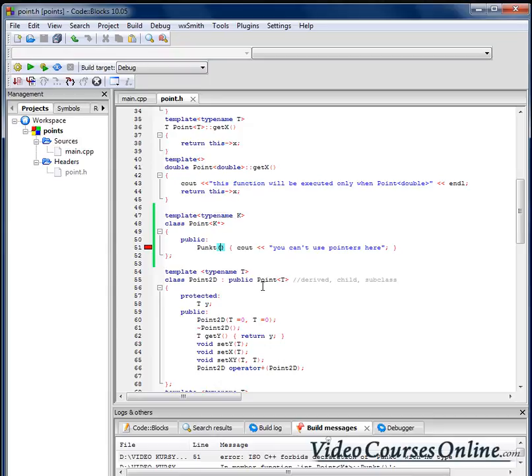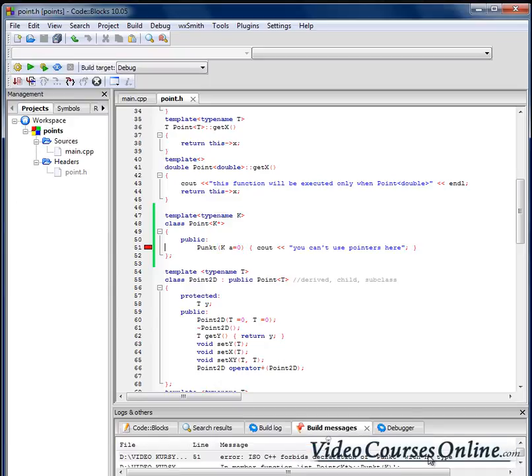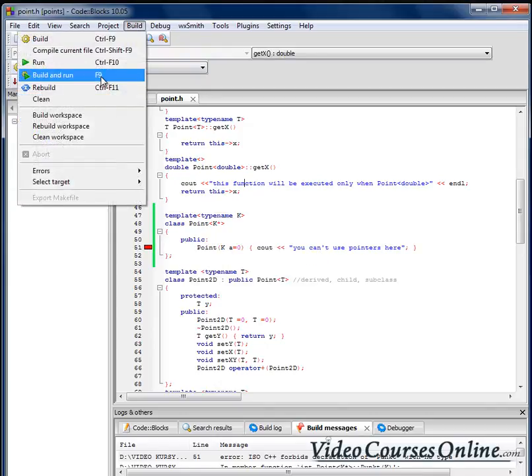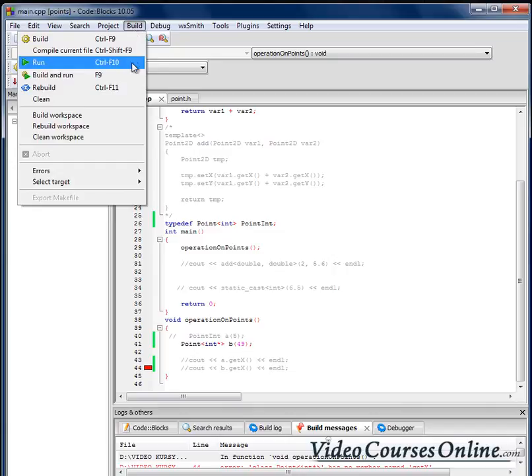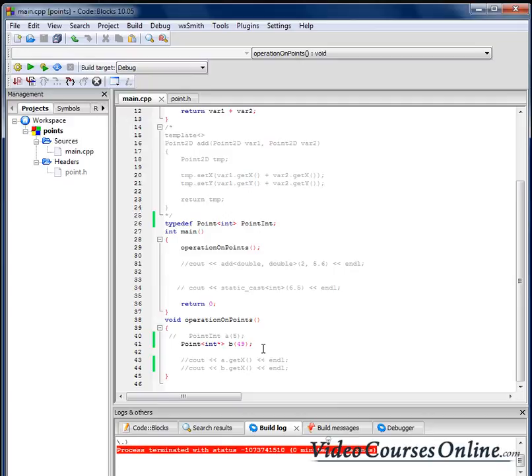So if there is a key, i equals 0. Sorry, it should be point. Sorry, I wrote the point in our language, in my language. Okay. And here right now, of course, we can't get x because it's impossible, right? We can't use pointers here. So now we are informing that you can't do it here.